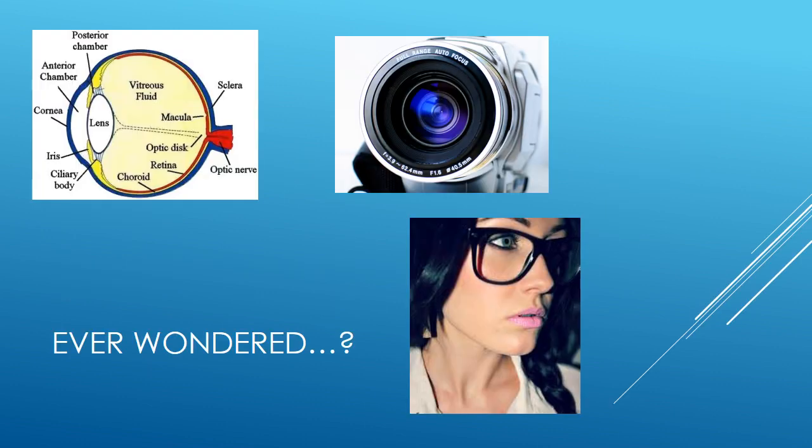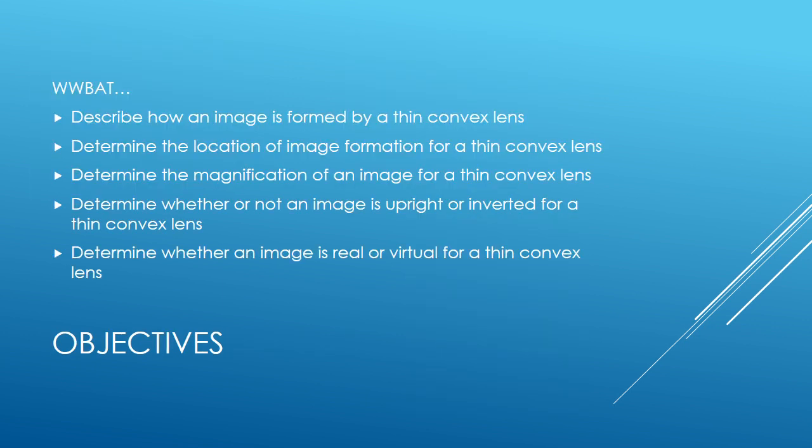Specifically, these types of lenses are most important for glasses, for cameras, for how your eye works. They're called converging lenses. We're going to talk about why that's the case. But these are the type of lenses that are most applicable to technologies and to human physiology today.